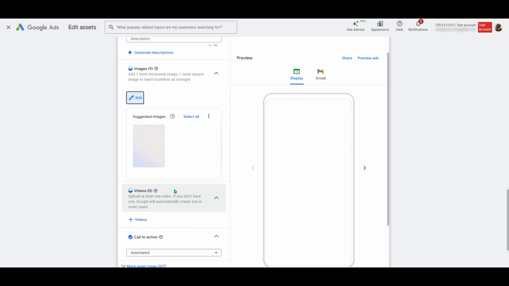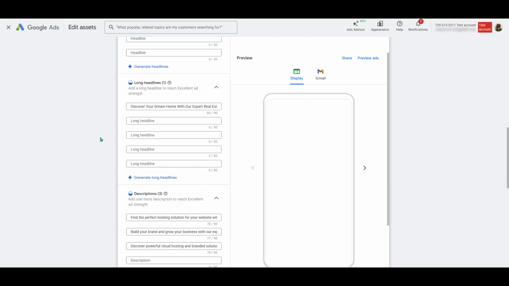When you're done importing, confirm that the new images appear in the Asset Group's Images section. That's it. Your additions are ready to be used across the campaign's placements. And there you go. That's all you need to add more assets to your Google Ads campaigns.